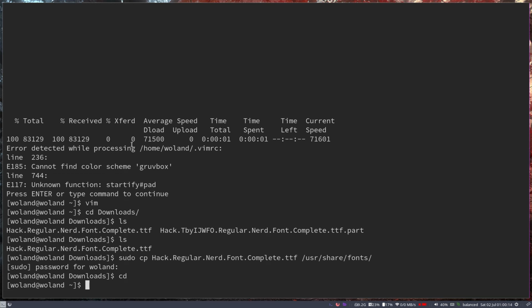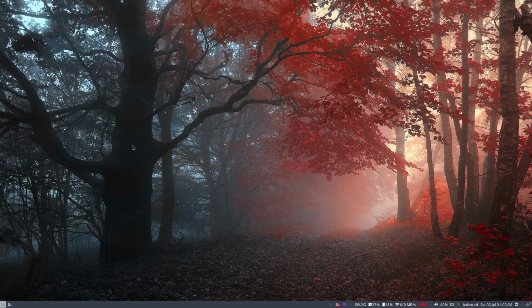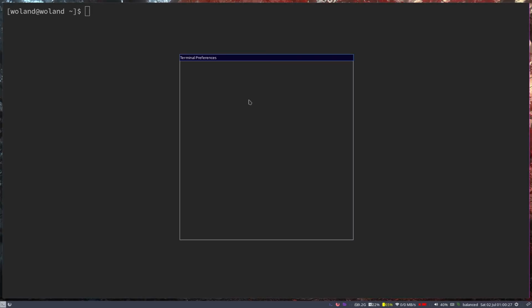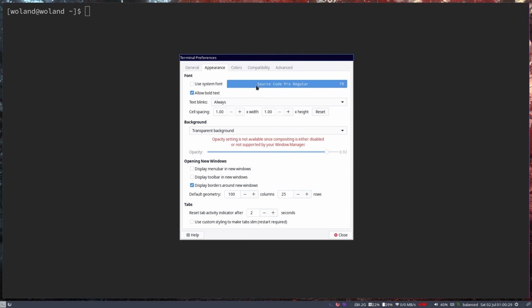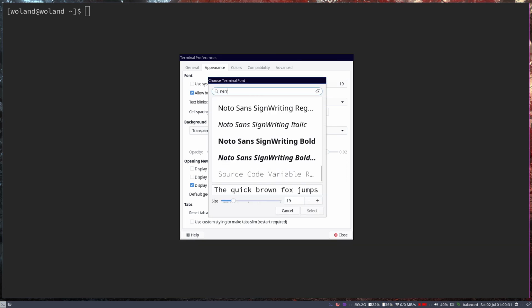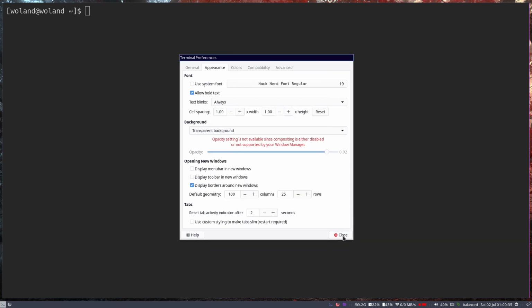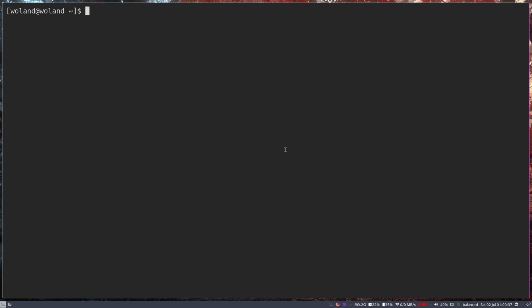Now we will cd back into our home directory, run fc-cache, which updates your font config cache, and then we will close the terminal. It's mandatory that you do close the terminal. We will open it again, go into its preferences, however it is that you set the font. We're gonna just go and set the nerd font. As you can see, I have Hack Nerd Font. I've chosen a big size because I'm practically blind with these things because I sit far from my display, and now I will have icons should I launch Vim.